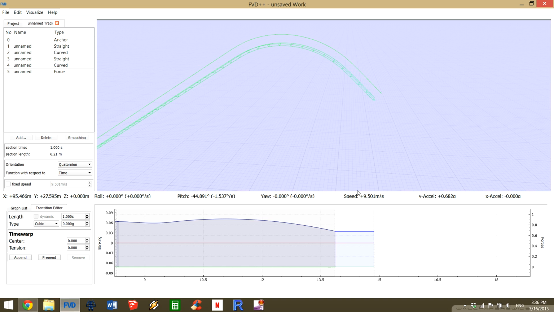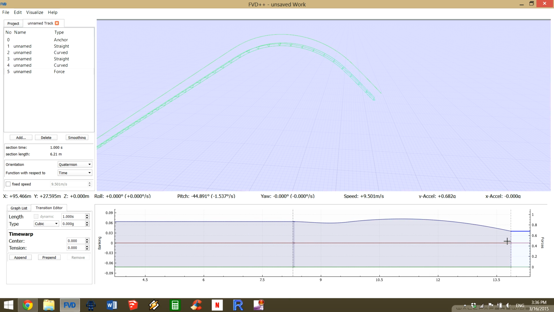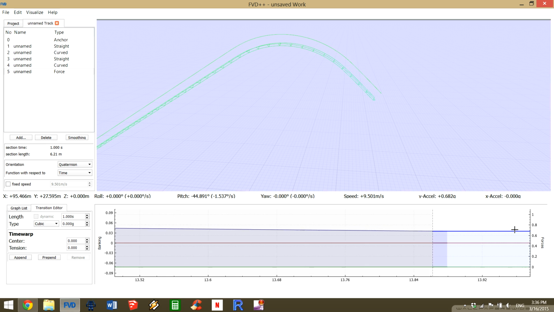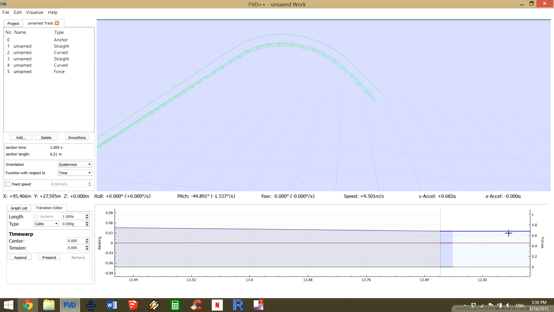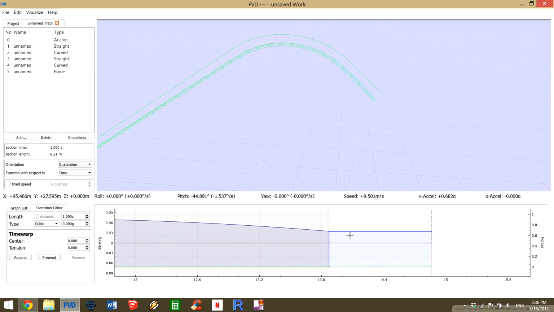What we're going to do next, you can see that the g-force is around, let's say, 0.7, yeah, something like 0.7. Let's say we want to perform a more inclined drop.